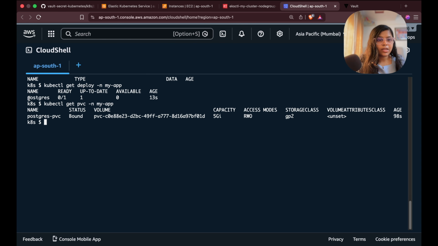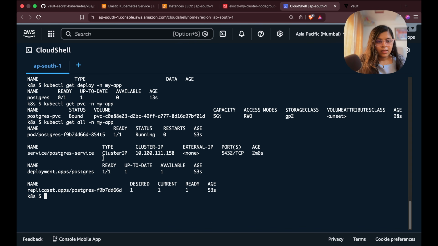And now if I check kubectl get all -n my-app, it is up and running and in a ready state. Okay, so everything is working fine.